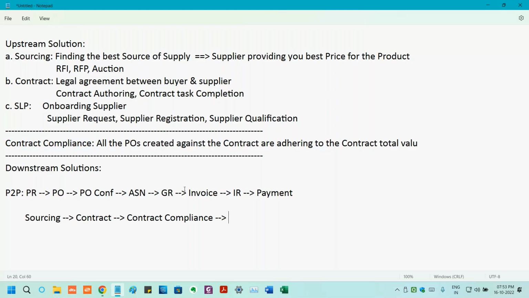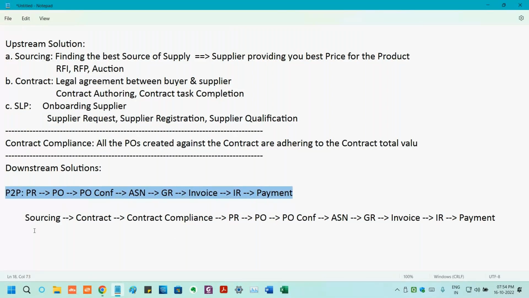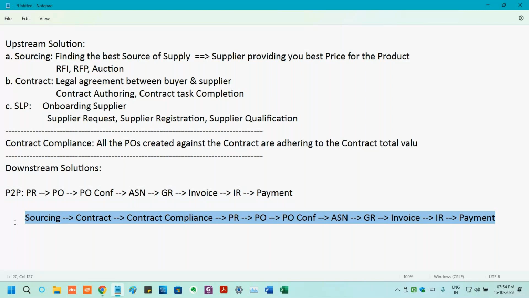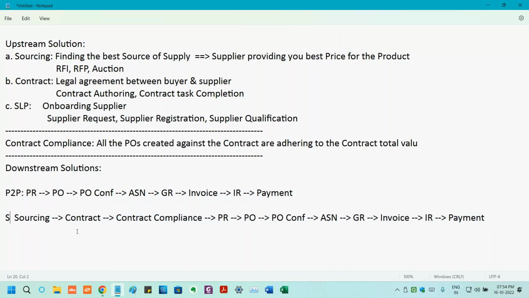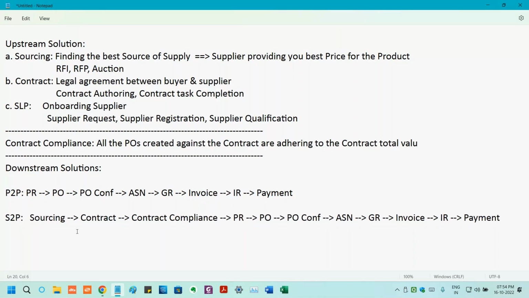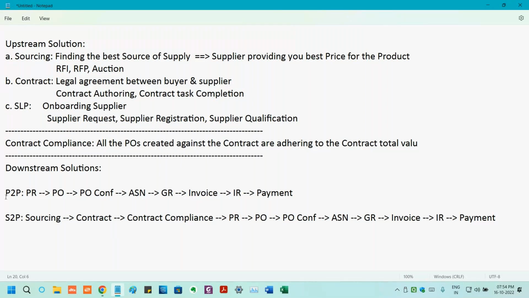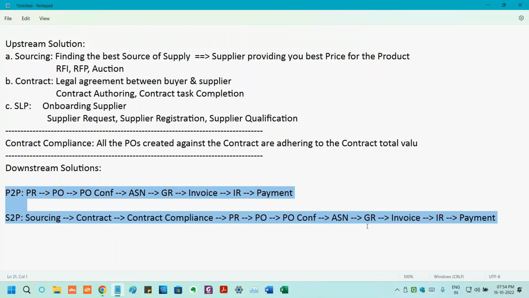After that, we have PR. What is this process then? You said this is P2P, then what is this process? This process actually is called S2P, source to pay process.